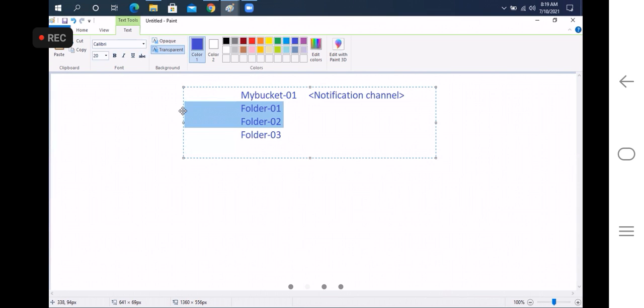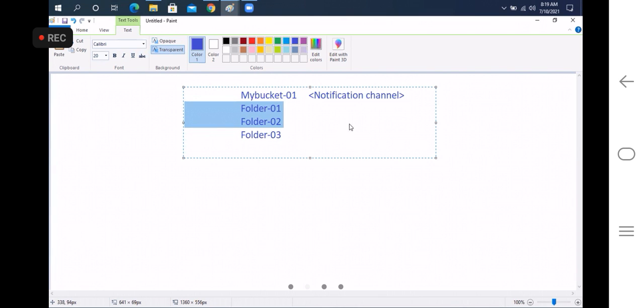When we load a file into a specific folder, folder 1, within the same bucket, it will also trigger the other SnowPipe in folder 2 and folder 1 also. This will create a problem. So don't create multiple pipe objects for the same bucket. Keep that in mind. For one bucket, there should be one notification channel only.